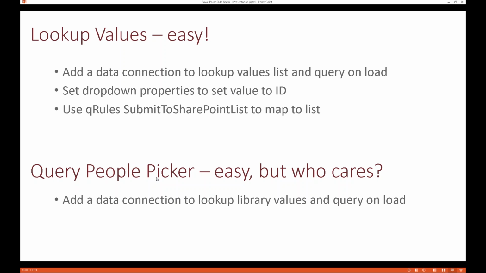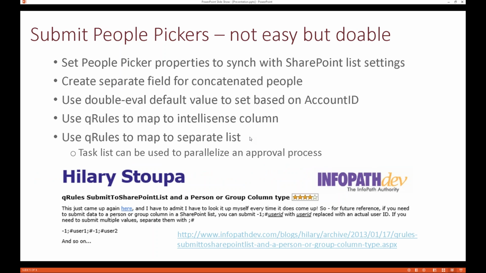For querying, it's easy as well, and in this case, we're doing it to create this correspondence between the list and the form. So we're querying it to get the existing settings so that we can write them back. In your case, you could query the people picker to get modified by or created by. Those are two custom columns that SharePoint adds to every library or every list, and you could query those to pull those into the form, but it's not a huge scenario. You're usually going to be probably submitting the people pickers and not actually querying them.